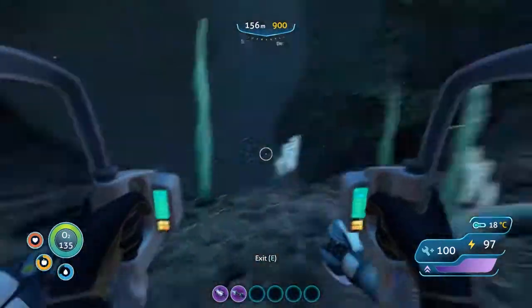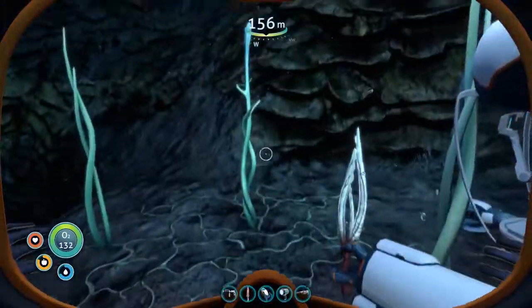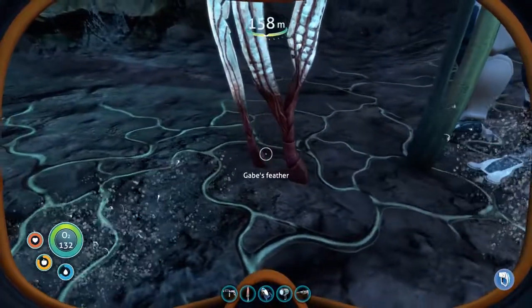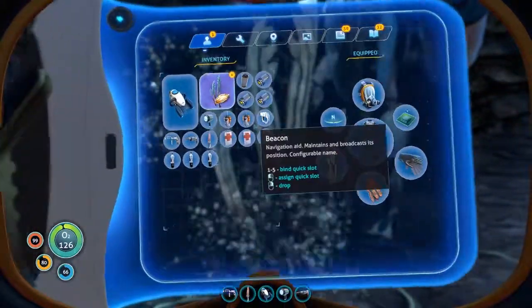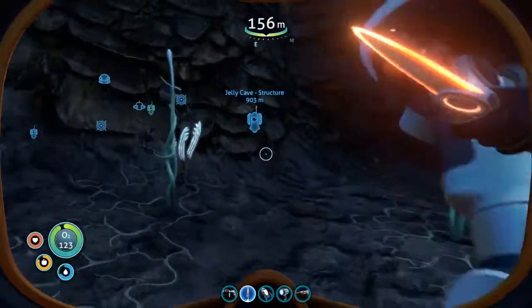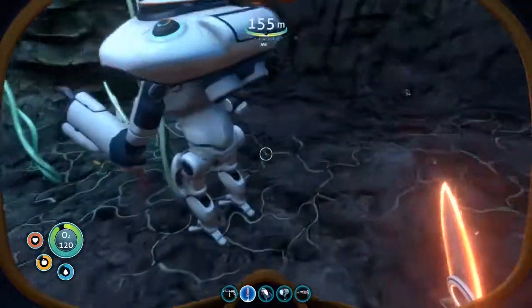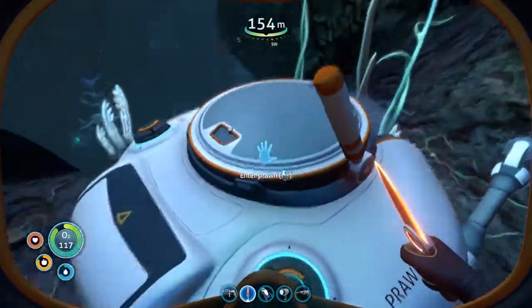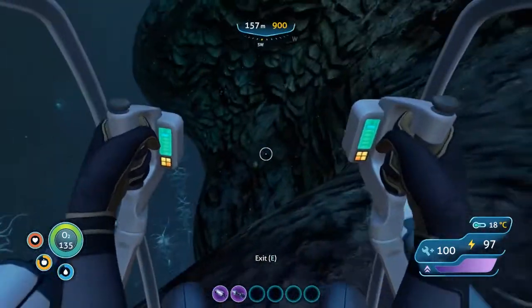We're on to some totally new stuff. Let me actually see. Gabe's feathers? I don't know what that is, but it sounds cool as fuck. Okay. But I'm not really looking to, like, start a garden or anything. I'm here to do some stuff. Okay.